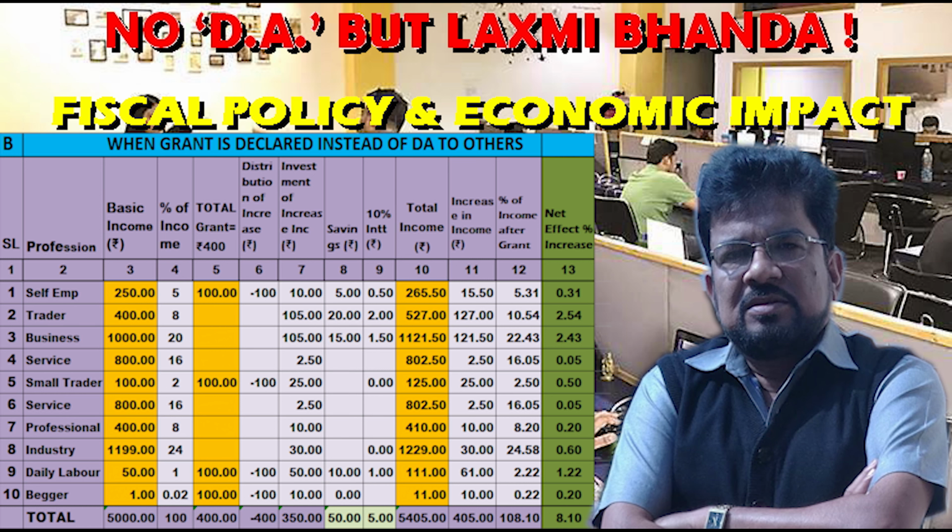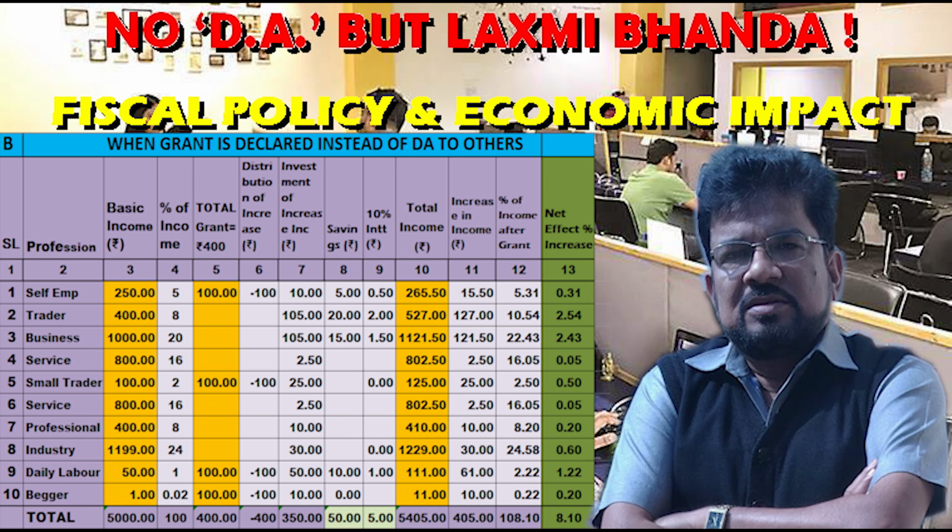Now, as the money has been deposited in the bank account, interest will be generated, and similarly as in earlier cases, here also we have considered 10% interest. That is, the self-employed deposited rupees 5 and he gets 0.50 as interest. Similarly trader 2, businessman 1.5 and daily labor 1. And the total interest income is 5. But in the earlier case, the total interest income was 20. The interest income has declined. Deposit also declined. But you see here, the total of column 7 and 8 is 400. Because government has given grant 400 and that has been expended and deposited to the bank, the total is 400. And extra income generated is rupees 5 as interest.